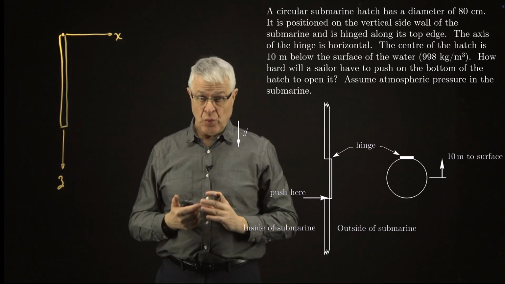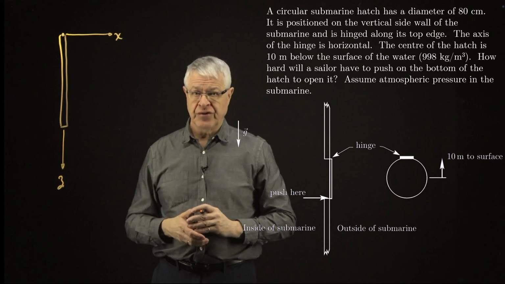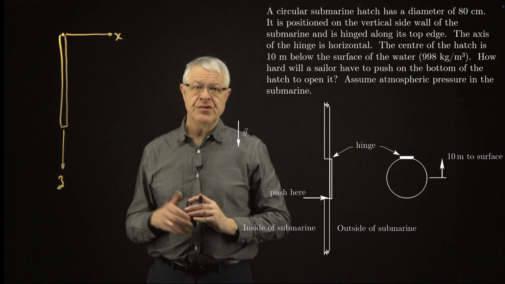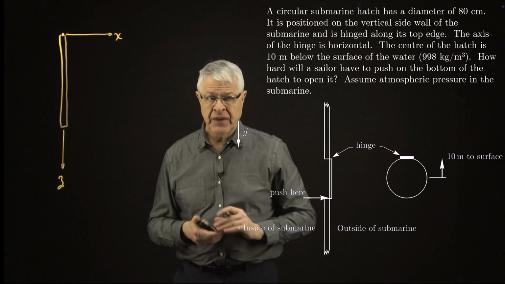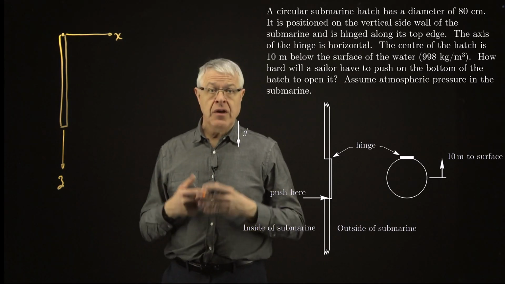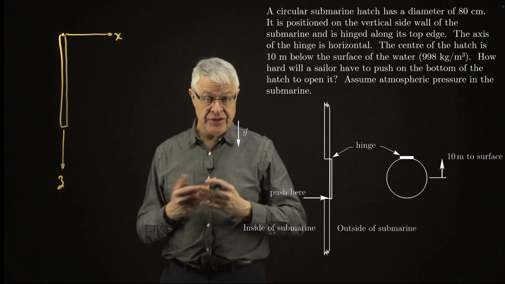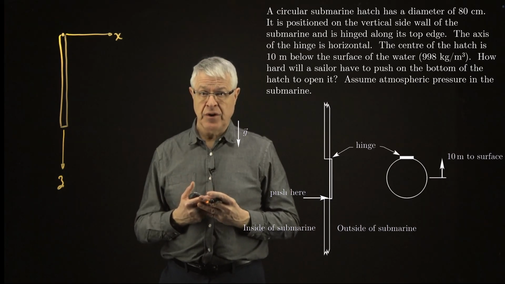So realize that the y-coordinate is pointing straight out of the screen. It's a right-handed coordinate system, so y is pointing directly out of the screen. And that'll become important later on. So that's our free body diagram. That's the coordinate system. Now we need to put forces and moments on that free body diagram.